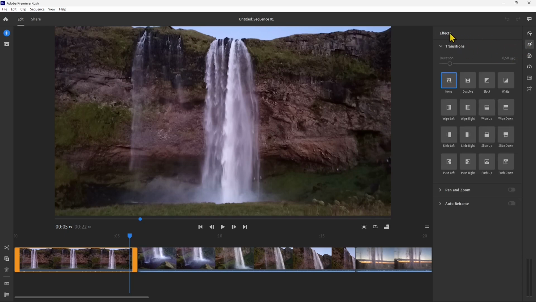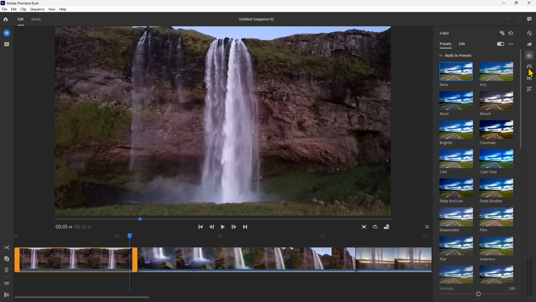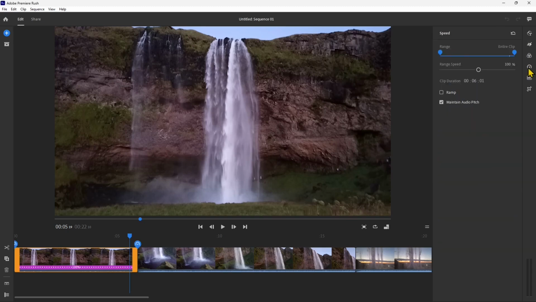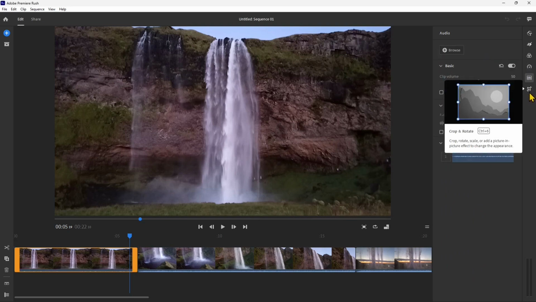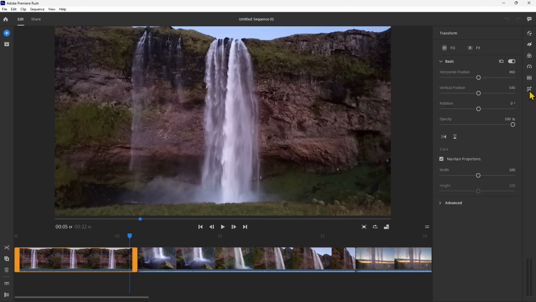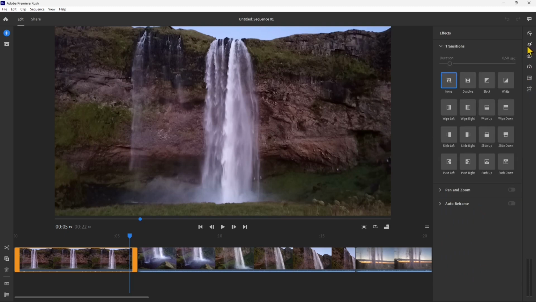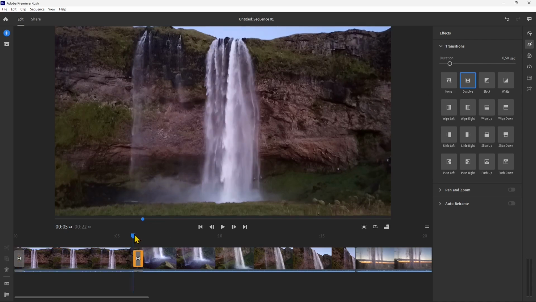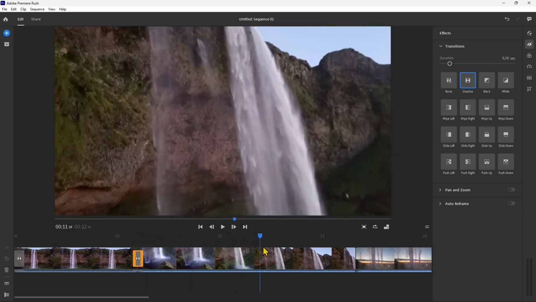And then we can do coloring and apply filters, and we can work with timing, so you can speed up, we can do slow motion effects or time-lapse effects, and we can crop, resize, we can add audio files and effects and so on. So there is an entire tool set, but it's way easier than using Premiere Pro or other video editors. So usually just click and drag and drop the effect like this.